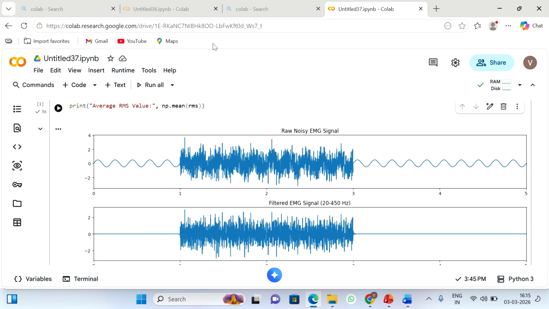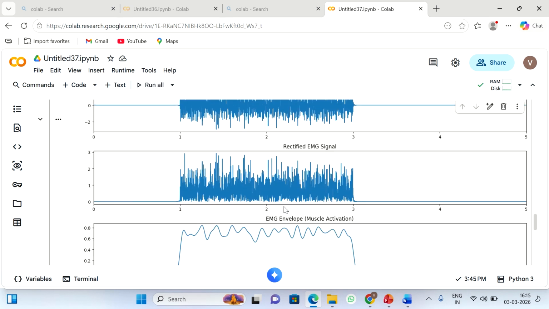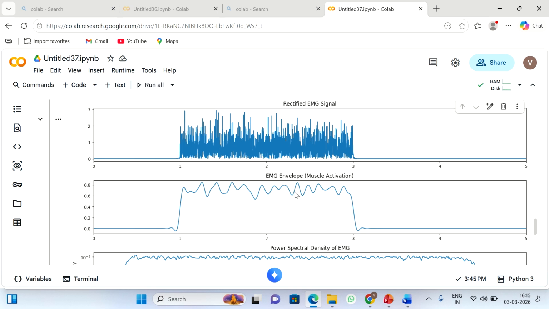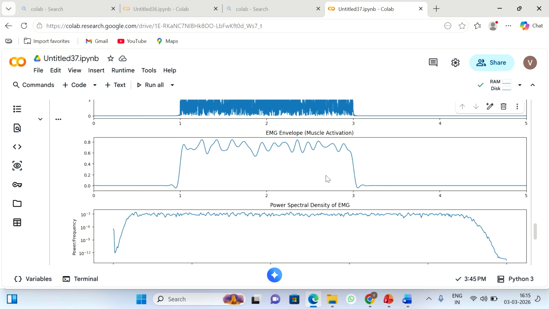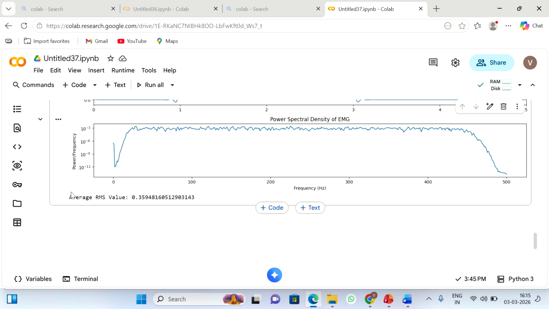Second is filtered EMG, third is rectified, fourth is the EMG envelope, muscle activation, then the PSD, the power spectral density of EMG. So finally, the RMS value is calculated as 0.35, otherwise 0.36. Thank you.